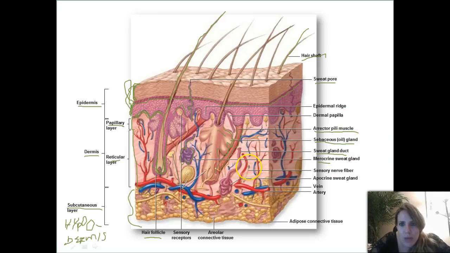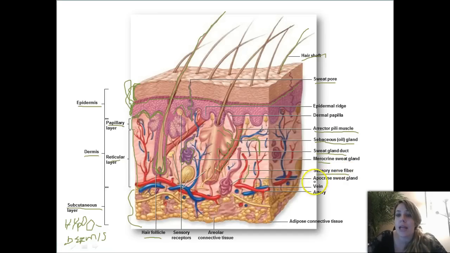Well, we already said we have nerves. So here is a sensory nerve fiber, and you can see it's showing them kind of all over the place around here. So the hairs themselves and the cells themselves can actually, when you get some kind of pressure point there, it sort of sends out a wave of sensation that will hit the ends of these nerve fibers and send that nerve impulse. You'll learn later when we do the nervous system that a nerve impulse is called an action potential. And it'll send that action potential through the nerve fiber and out to your central nervous system, where it can make a decision about what kind of sensation that is. Is it one you need to worry about, or is it one that you might want more of? Who knows? So anyway, you have sensory nerve fibers in your dermis.